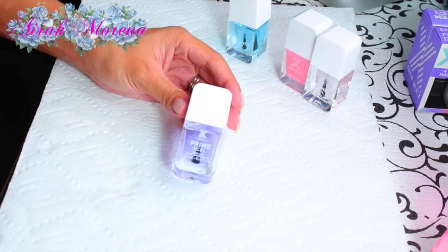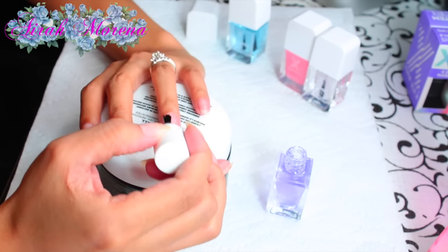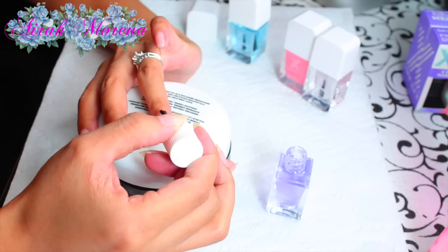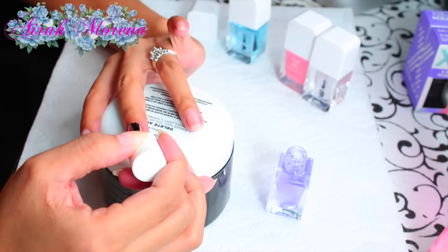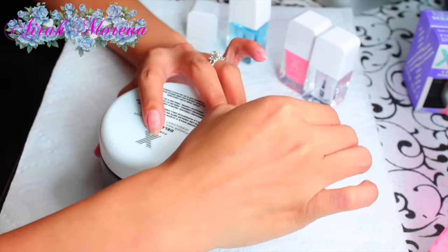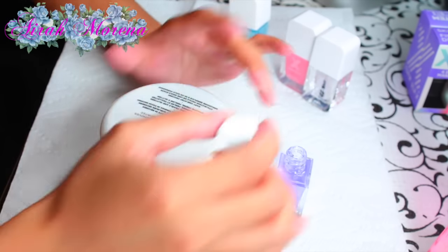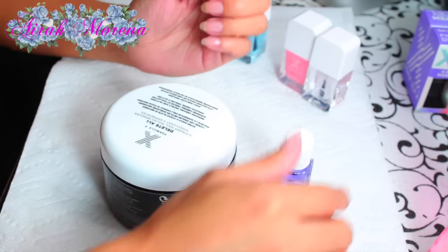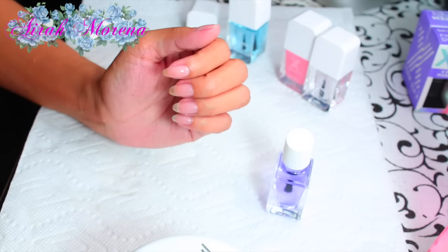Next is Prime XCEL, which is technically a base coat, and I apply that onto my nails with just one thin layer. According to Formula X, this primer or base coat is made of keratin and advanced bonding agents to help color take hold stronger and longer. I don't really have much opinion or remarks about this one since it's pretty much a normal base coat for me, nothing too fancy, nothing that made me wow. Although this base coat dries in less than 2 minutes, which is a good thing for me because I really don't have patience waiting. That's why I often go for gel polish.